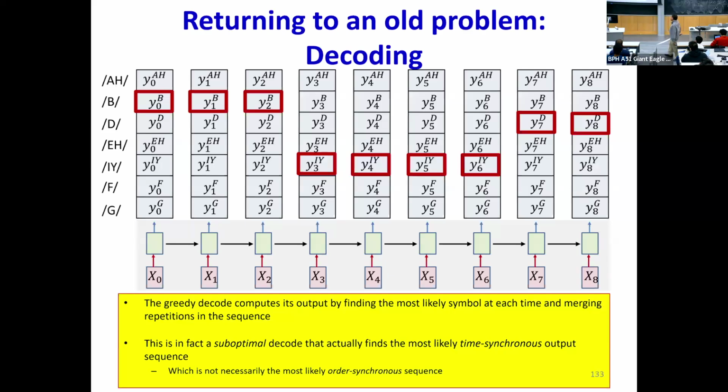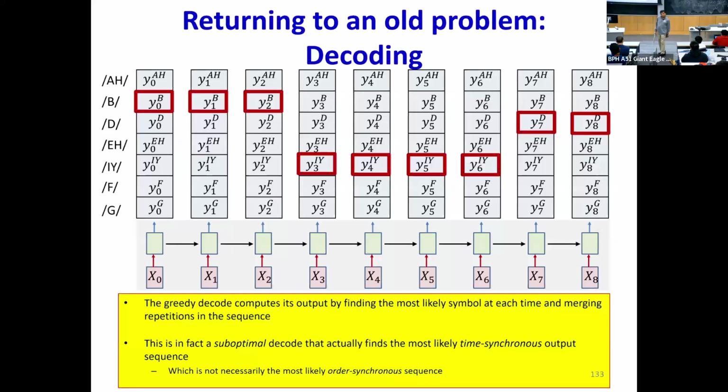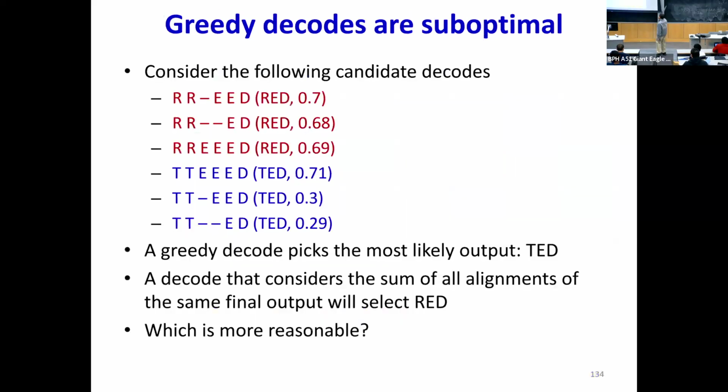It's very pretty, right? So when we spoke of inference, we said we can just pick the most likely symbol at each time. And we said picking the most likely symbol at each time causes ambiguities with respect to repetitions. But once we introduce the blank symbol, that problem goes away, right? But before that, let's consider something else.